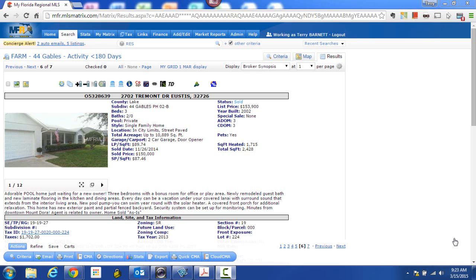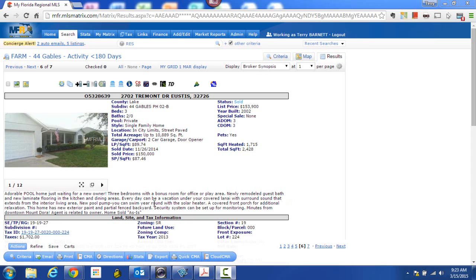Maybe you're looking for the value of a property, and you're either using this tool as one of your ways of doing a CMA, or maybe this is part of the culmination or the bringing together of several tools, either provided by the MLS or elsewhere, that you pull together to get a more accurate valuation of the property. Either way, this is how you would come up with your comparables in iMapp.